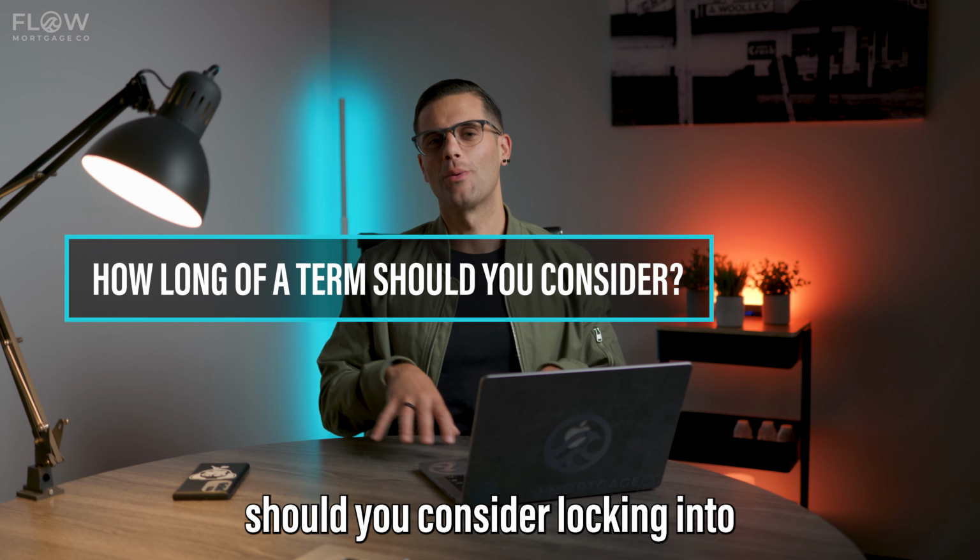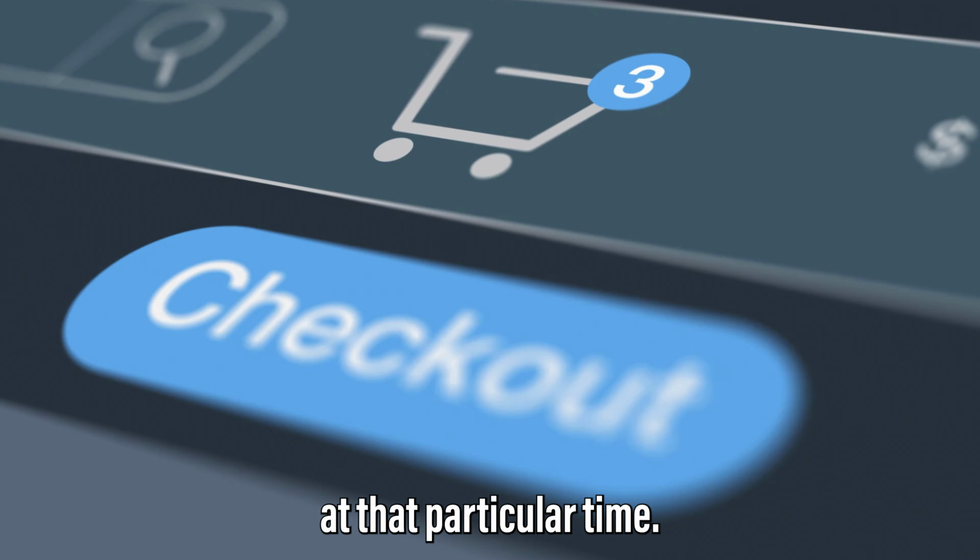You see, often you can transfer your mortgage from one lender to another and actually access lower interest rates. This depends a lot on your previous situation and your new situation, but assuming you can qualify, you can typically access interest rates that are 0.5% and sometimes lower than what your existing lender has available to you. This is because they know that most people won't go through the process of doing any research, and so they'll just offer you whatever they have available at that particular time.